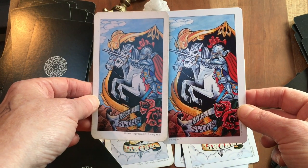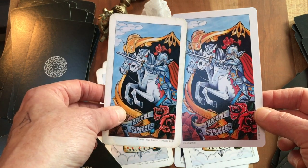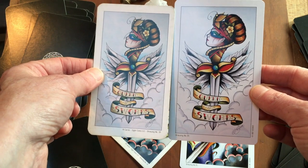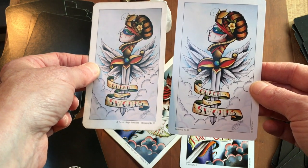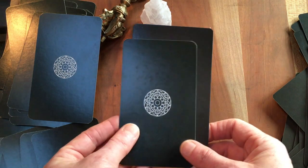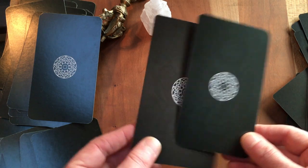The Knight of Swords, it's like, which way do I go? Which way do I go? There's that kind of impulsivity and effort to be everywhere all at once and having to make decisions without completely figuring it all out. And the King of Swords. So there we have it. Lana Zellner's 78 cards. 8 coins tattoo tarot.